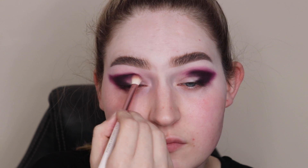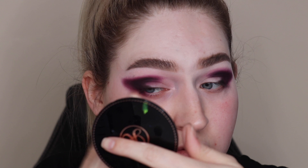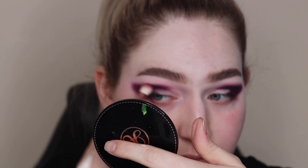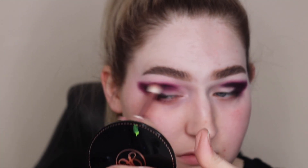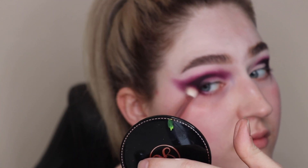Obviously that's not what I want — when you're doing dramatic looks you want less blending involved. That was kind of what we had to deal with. I did hear mixed reviews about this palette; I watched a couple of reviews and was like, oh no, don't tell me there are duds in the palette. I heard that a creator said she had a dodgy palette, so Beauty Bay gave her a new one, but she said it wasn't much different. So I was like, please don't give me a dud.